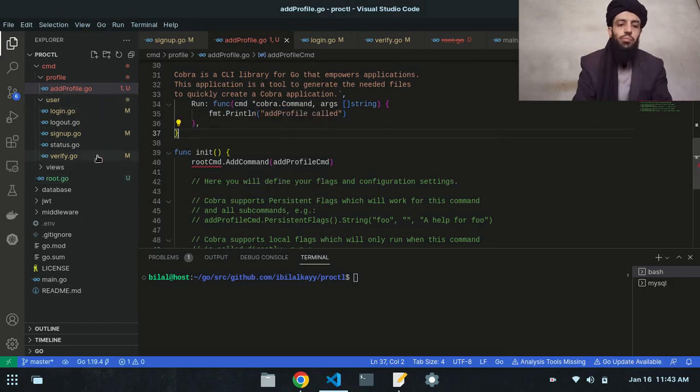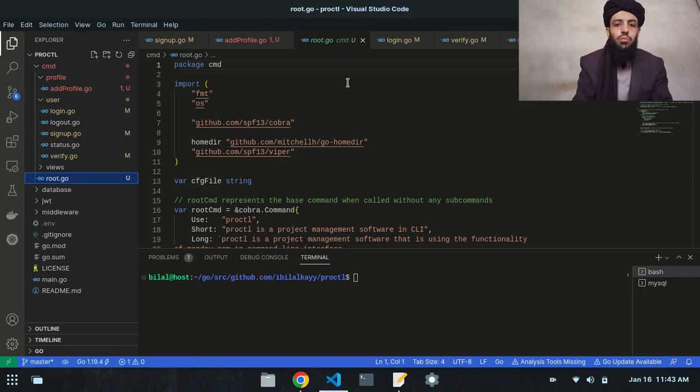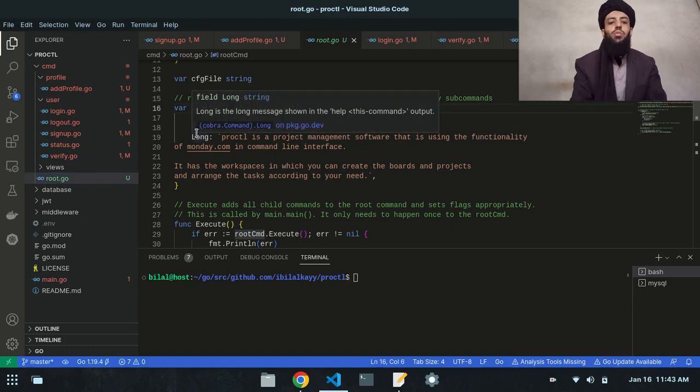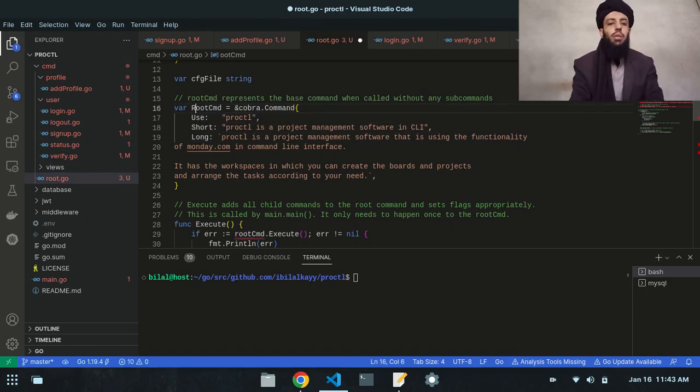So what I need to do is go to this root.go file, and this file is deleted from here, and I need to change the name of root from a small letter to a capital letter, because you know that in the Go language a variable cannot be accessed outside a file if it is not capitalized. All right, so if the variable name starts with a small letter, then it will not be accessed outside the file.